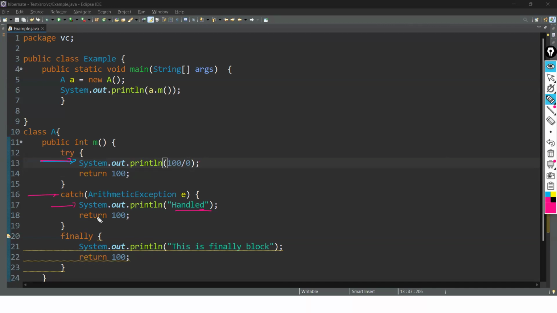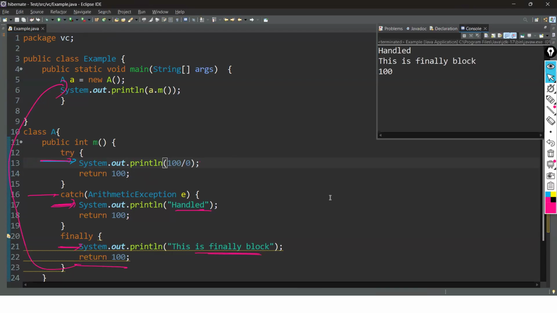Does JVM execute the catch block return or the finally block first? Finally block, yes. In every scenario, finally. Then from finally return, back to the main method. That's the flow. Now tell me the output. Handled, this is finally, followed by 100.